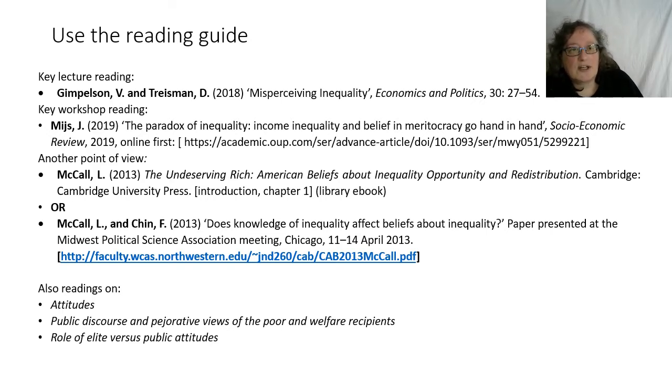We have two key readings for the lecture and workshop which were directly about misperceptions, but we also had the work of McCall, who offers another point of view on that and suggests that misperceptions are perhaps both less than some analysts argue, but also perhaps not at all significant for a variety of reasons. She looks at other factors. There are readings in that topic on attitudes on public discourses and pejorative views of the poor and welfare recipients, which is another kind of misperception according to the arguments of those authors. But there's also work on the role of elite versus public attitudes. So one of the things we might want to say is, well, whose misperceptions, whose attitudes matter in these debates?